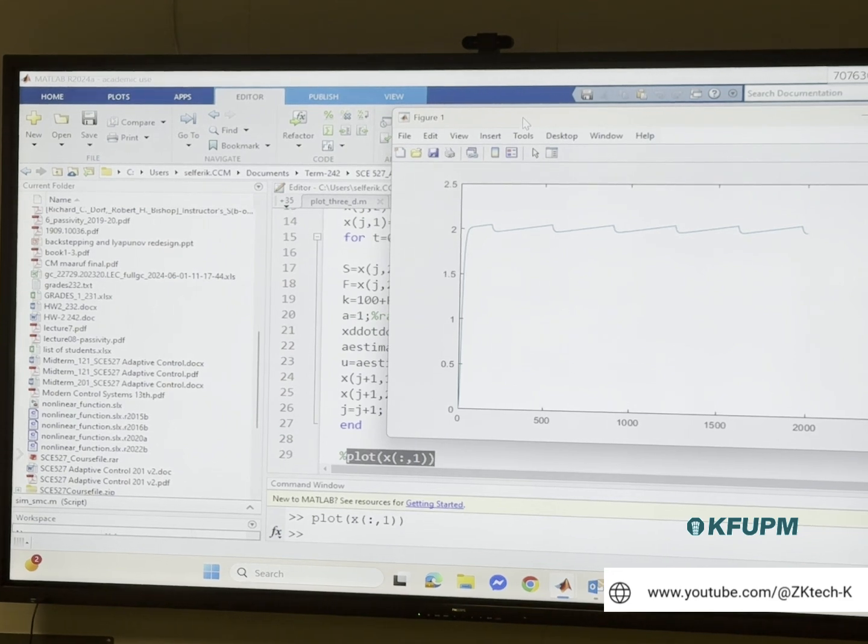You can use genetic algorithm, particle swarm, whatever you want. I want to ask about the length of this sliding surface. The length? The size of the sliding surface depends on your initial condition.